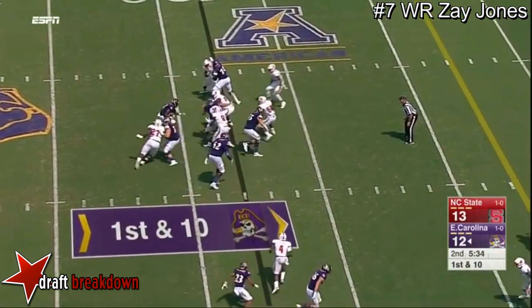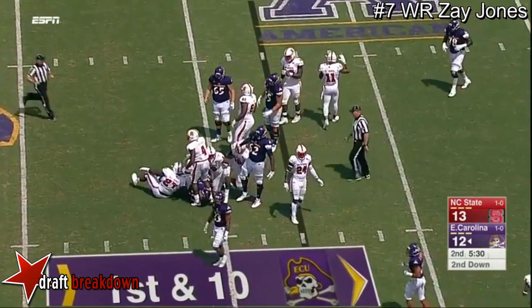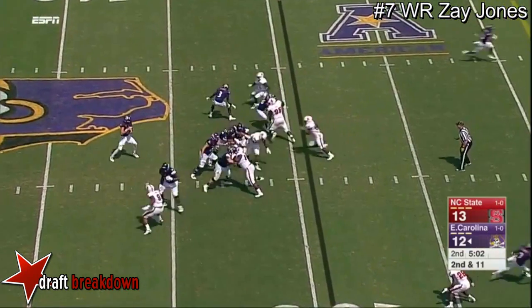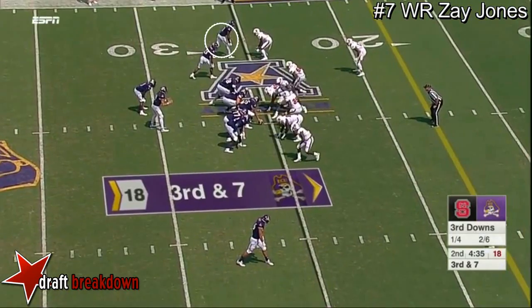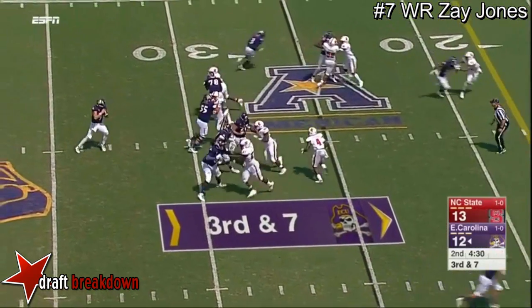Now they go with Summers at the Wildcat, and this time the middle of that Wolfpack defense. We talked about how that is a strength for this team under Dave Doran. Last year only giving up 350 yards a game. Anthony Scott, number 3, is back in. So is Philip Nelson, the quarterback. He'll pitch it a little bit behind the receiver. The catch made at the 25-yard line. Going 10 for 14 last week against a little bit of a lesser opponent than NC State.